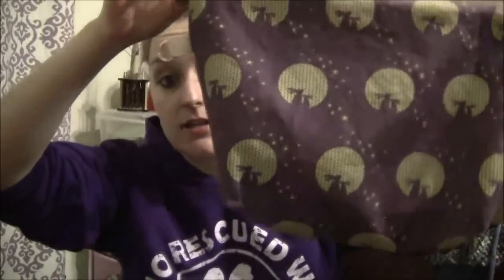And this is by Little Skeins, or I'll tag it in the show notes on Ravelry. I can't remember. She doesn't have her name on this, but it's really nice. She designed the print herself and then printed it off through Spoonflower, which makes me a little mad because I want the print. But of course it's hers, so.